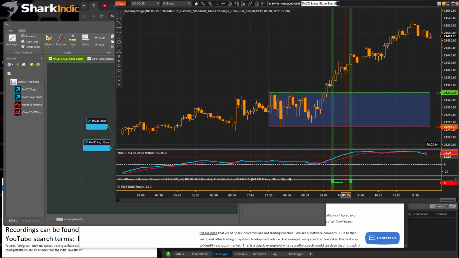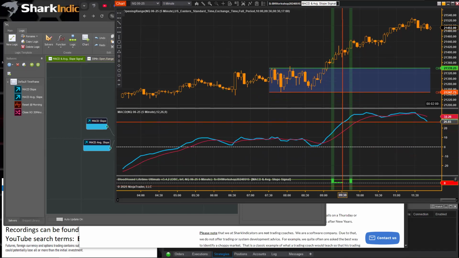And then the angle lowered a little bit. Yeah, we can see here that angle decreased a little bit, and then there was no signal. And then we got another bar with a signal there.